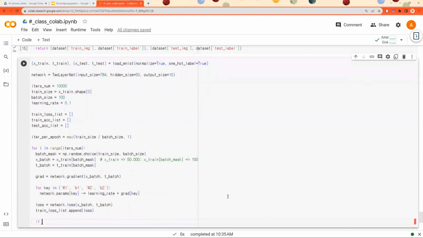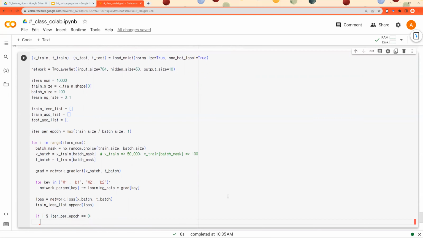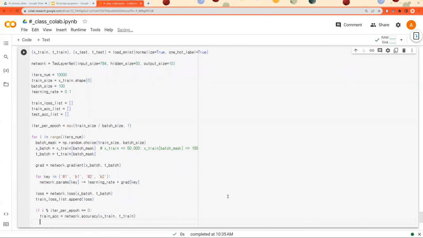And after each epoch, we're going to print out how well our network is doing. This is going to be the train accuracy. And the test accuracy is going to be from x_test. We are passing the test data set and calculating the test accuracy.